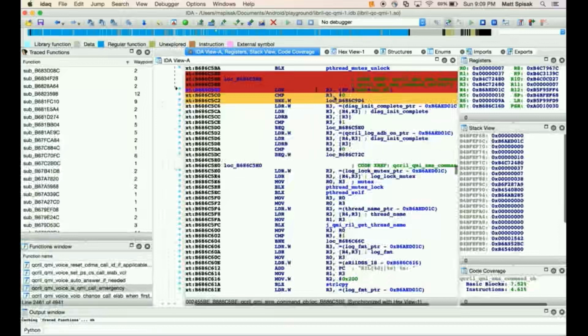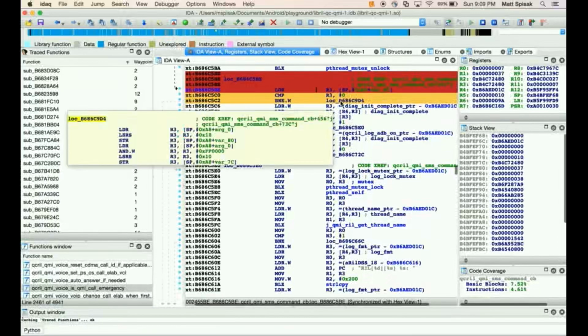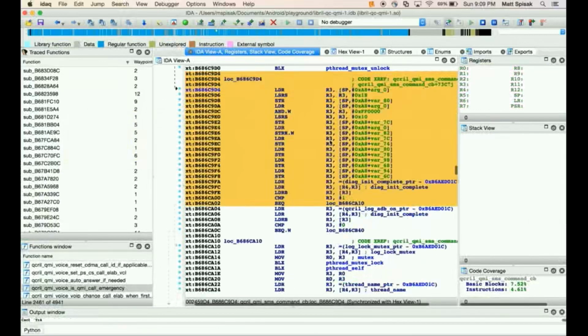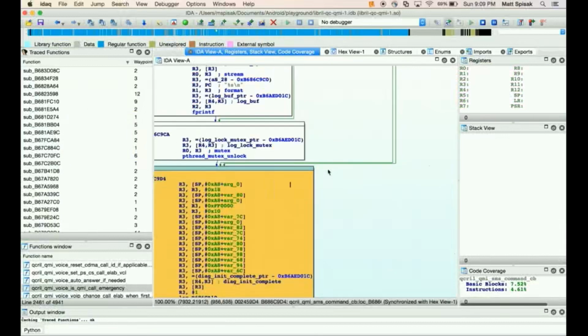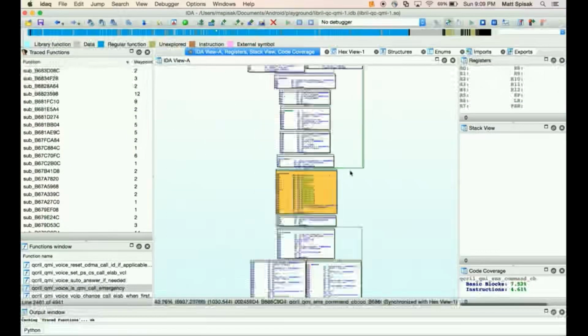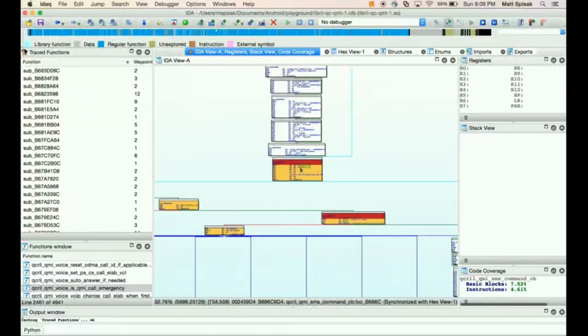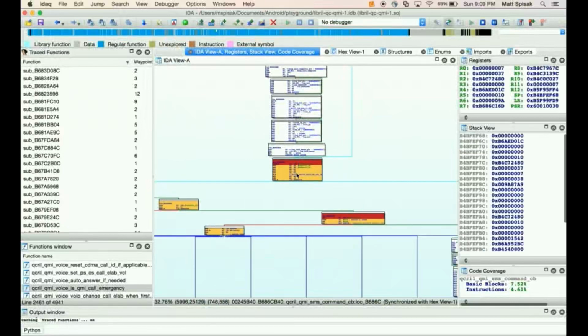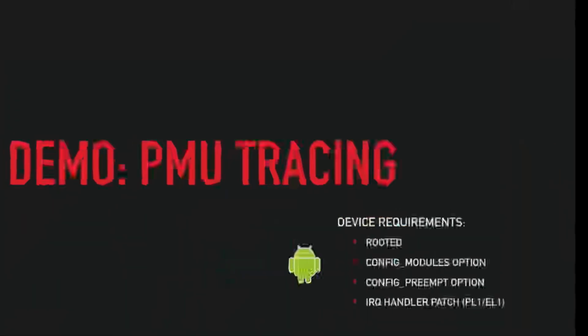We can step through our code here, and everywhere we see one of these red trace points, we can click on it to view the trace, which obviously could be useful for some dynamic analysis.